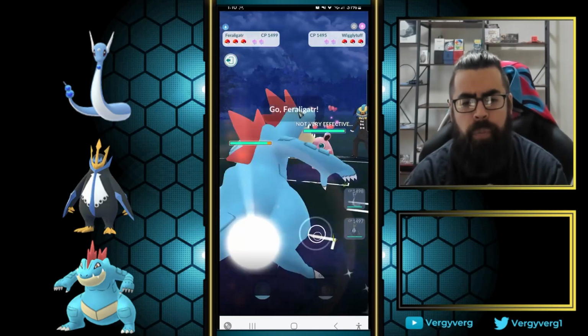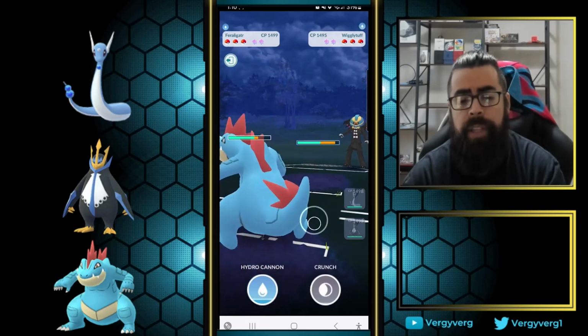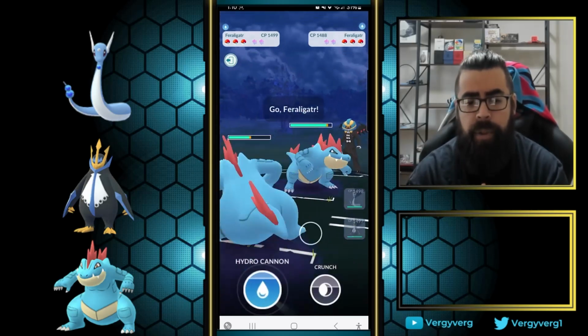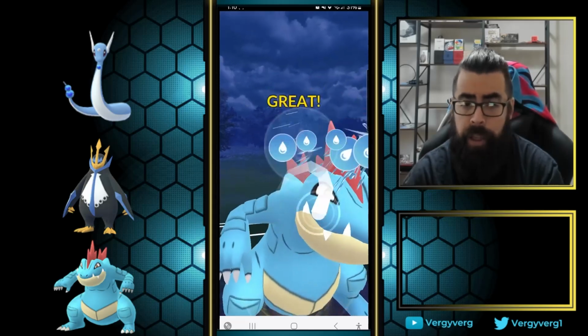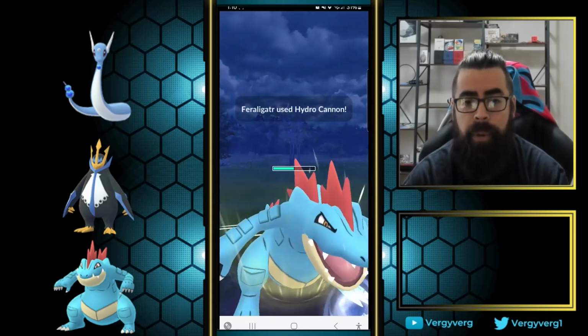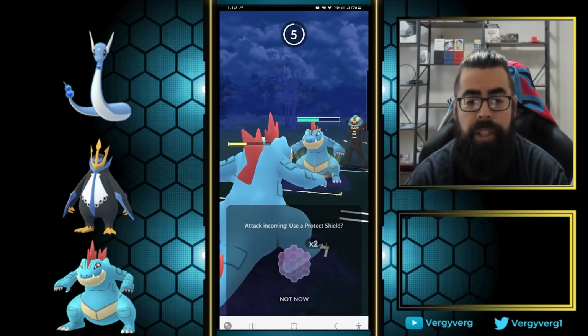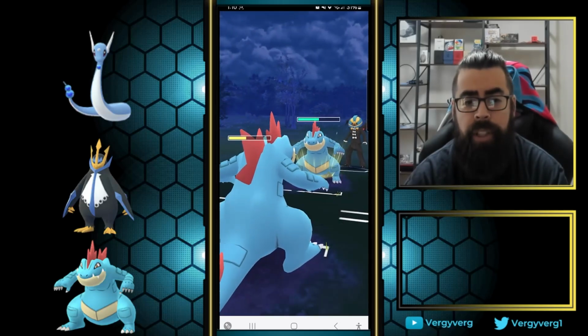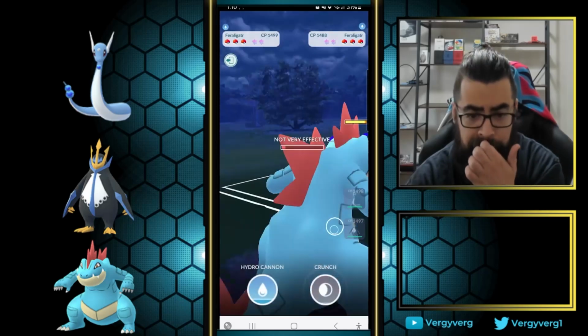Okay, Wigglytuff, pretty rough matchup to be honest, because if our best matchup against it is going to be Empoleon. I actually paused here because I wonder if this is stronger against the Feraligatr than the Crunch is. Probably, are we going to live this? It's going to be pretty close from what I saw on their side. Yeah, we're going to get one off though.